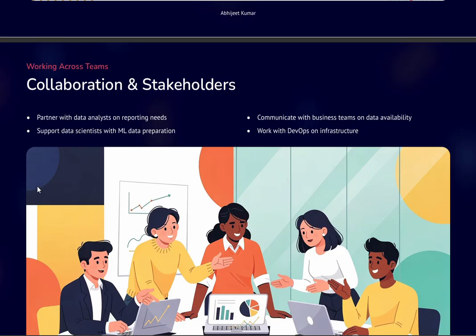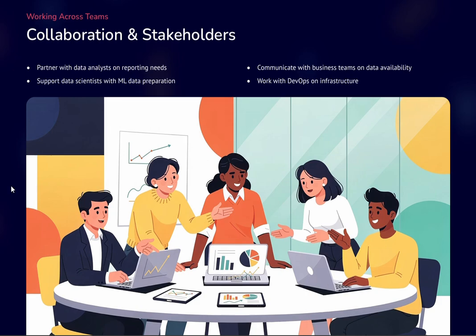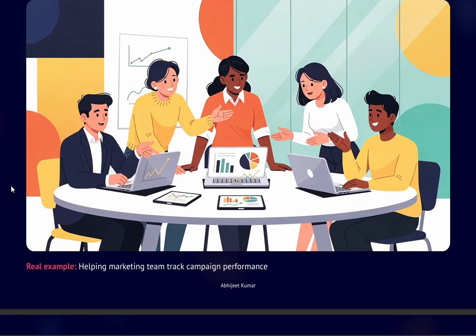So data engineers don't work alone. They collaborate closely with data analysts to understand reporting needs. They support data scientists by preparing clean, reliable datasets for machine learning. They communicate with business teams about data availability and limitations. And they often work with the DevOps team on infrastructure and deployment. A real example is helping a marketing team track campaign performance using clean and accurate data.